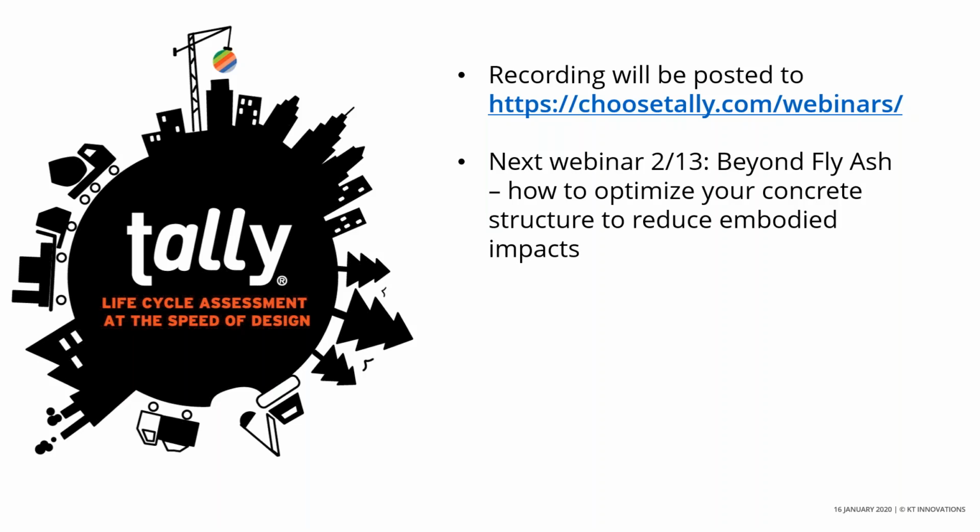I'm also right now in the planning phases for another webinar that'll look at structural steel. We don't have a date for that yet, but that's one of the challenges we've always found: reducing the embodied carbon of steel. What do you do? What are the good strategies? Frankly, we're at a bit of a loss. So we reached out to some experts, and it sounds like we might have some folks from the SE 2050 group coming in to lend some wisdom.